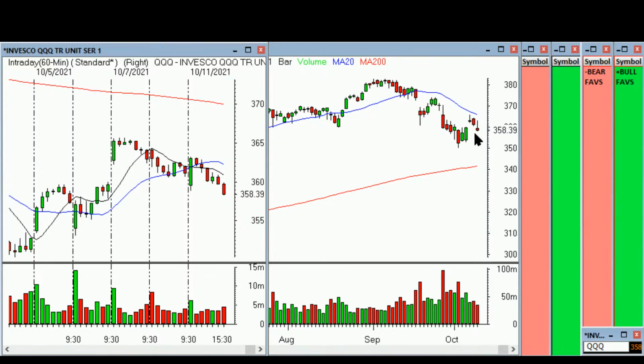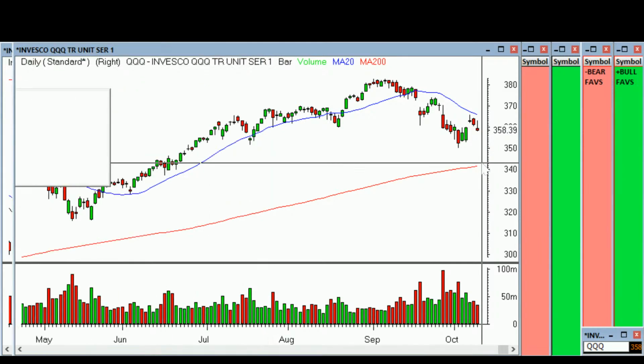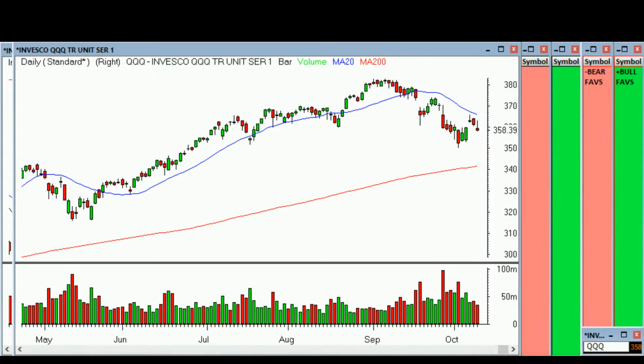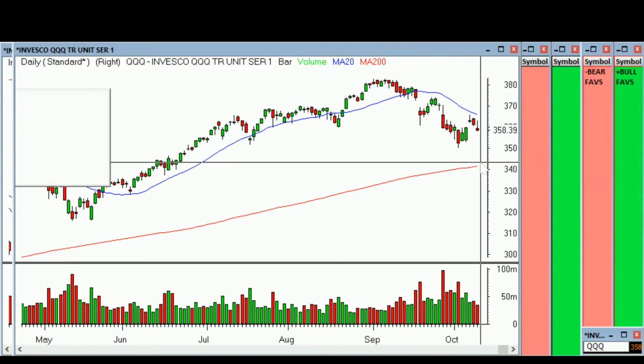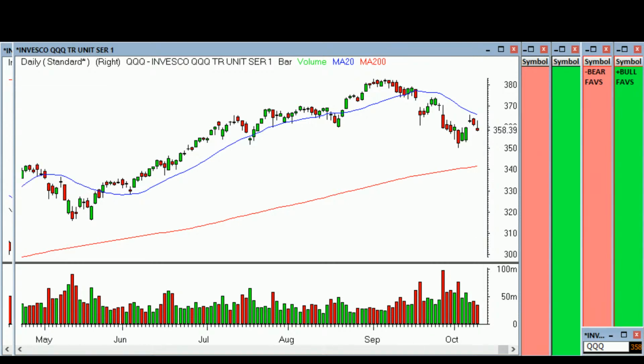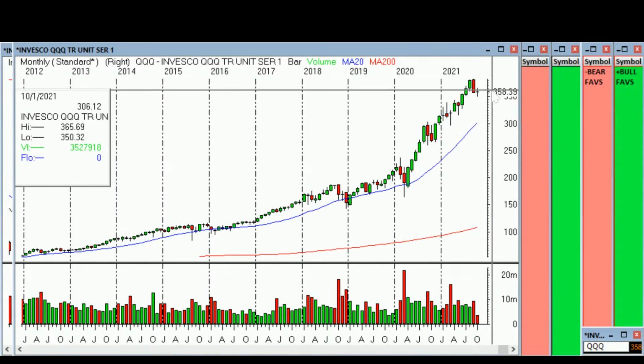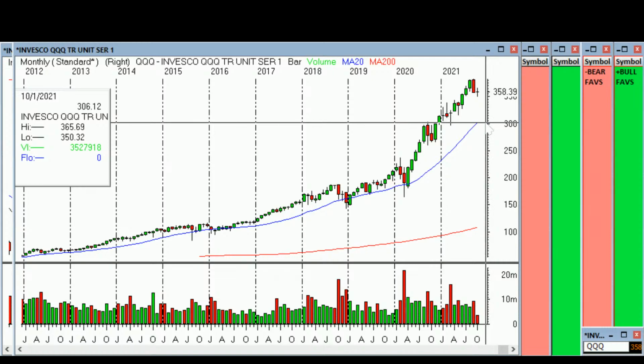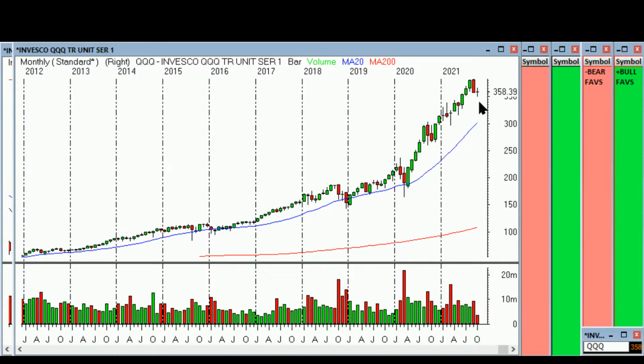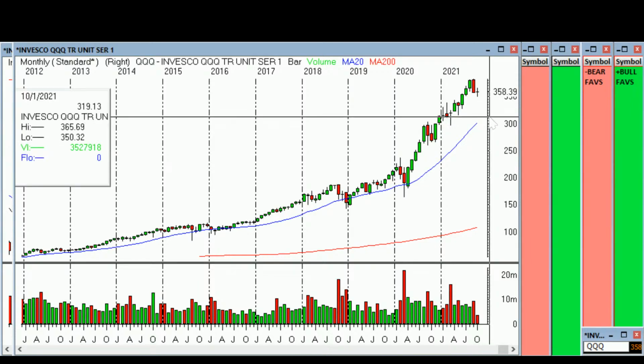But yeah, the Qs look slower, and at a bare minimum, the 200 MA, I would say, on that red line on the daily chart, which is around 340, 343 on the Qs. That would be kind of my target 1 on the Qs. Target 2 would be the 20 on the monthly, which if we get down there, there's no recovery. There's no going back anytime soon. That's around 300 right now, but by the time prices get down there, it'll be around 320 probably.